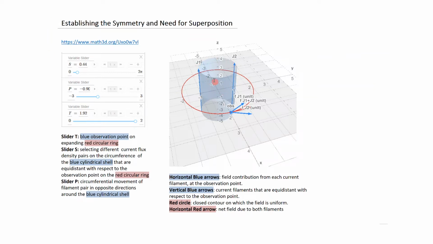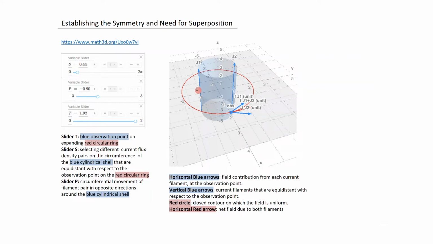This is just, say, a shell, and on this shell a current would be flowing. So we take two filaments of current, one on this side of the shell, one exactly on the opposite side. These two form a pair of filaments with a current flux density flowing through them. We have drawn a circle which is centered on the axis of symmetry, and I've placed an observation point here. The distance between this current filament and the observation point, and between this current filament and the observation point, are the same. All right, so that's the situation we've got.